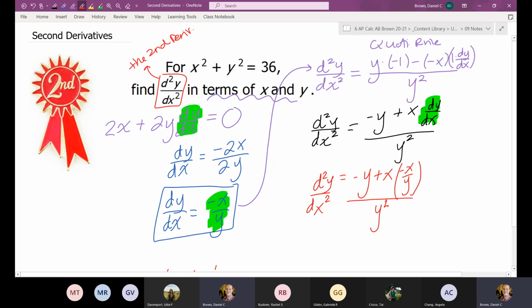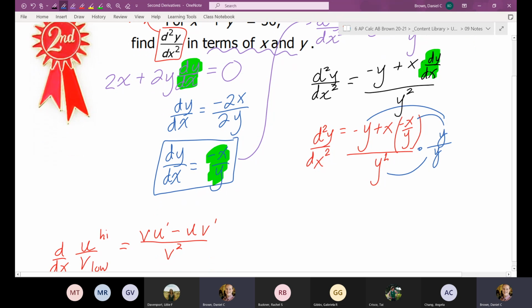Let's just simplify it for fun, for the love of algebra. What's gross about that second derivative right now? That extra fraction, especially that y in the denominator. Well, what could I multiply by that would cancel out with that y? Just another y. I can't just multiply by y, that would change the problem, so I'm going to multiply by y over y, so that's just a 1. Make sure you distribute across to all of your terms. And so then I have a nice second derivative.